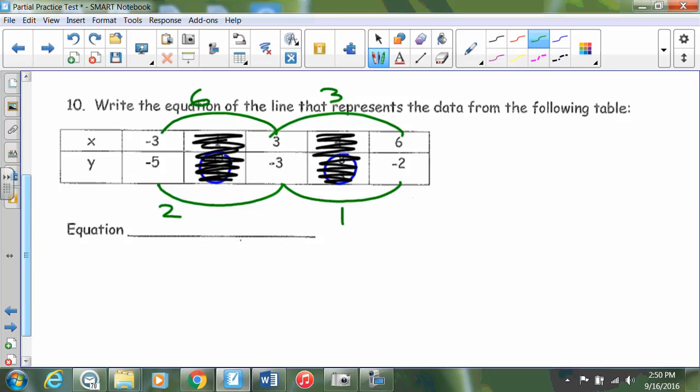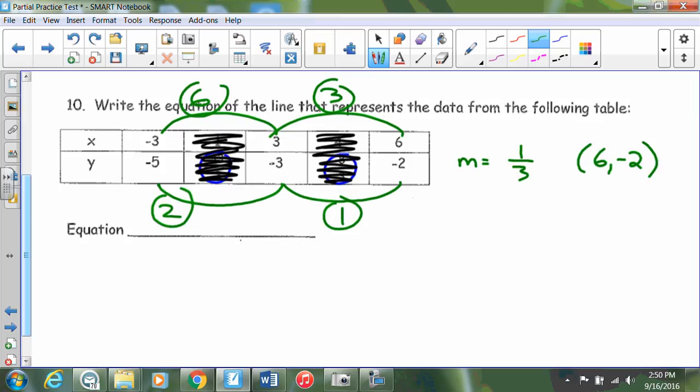So once again, it's rise over run, so it's y's over our x's. Our slope, you can either write it as 1/3, or 2 over 6, that's the same thing, right? But 2 over 6 is not in simplified form, so I'll stick with 1 over 3. And then it's as simple as picking a point. Let's go with 6, -2. Once again, if you went with a different one, we'll still end up with the same equation as the answer. So once again, we've got the long formula.